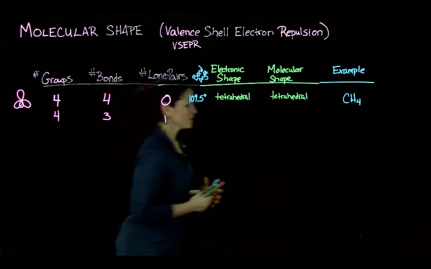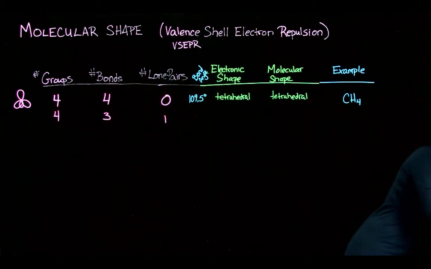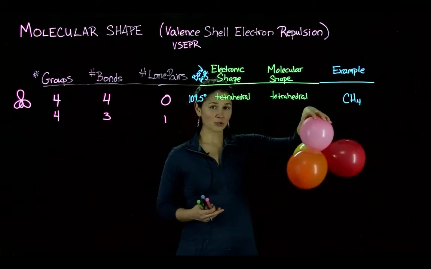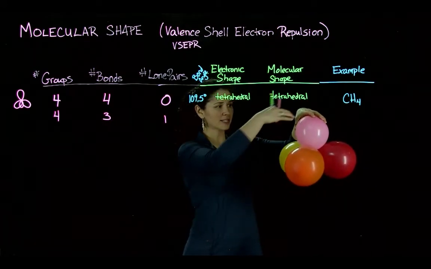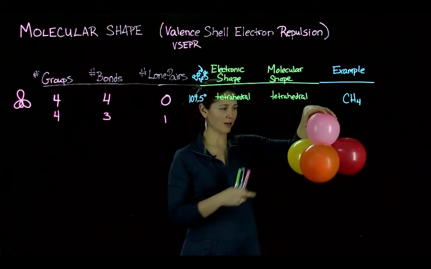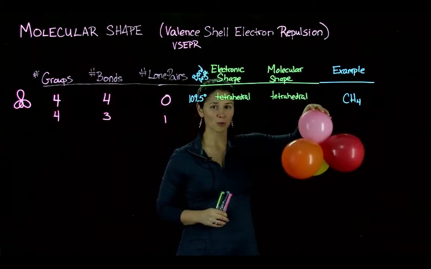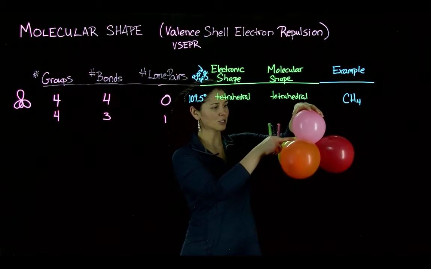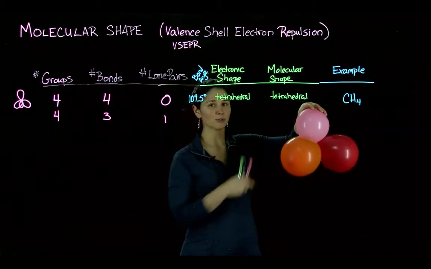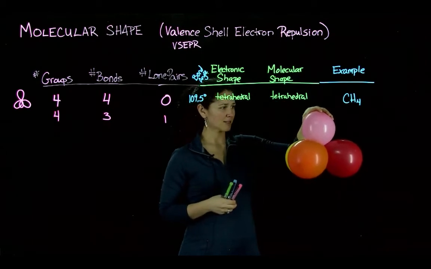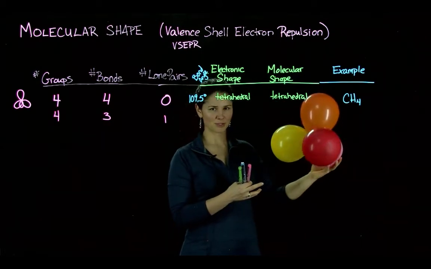Now, this would be the situation where, once again, you have 4 electronic groups, but now, let's say the pink balloon is a lone pair, and at the very tips of the other balloons, you have atoms. So you have an atom in the center and atoms at the very tips of the balloons. But this guy is still taking up space. Now, it looks like my pink balloon is deflating.